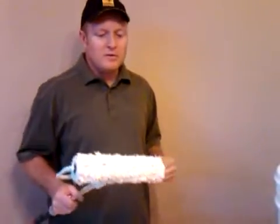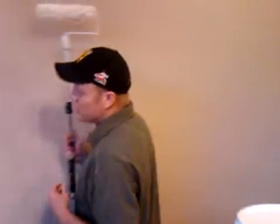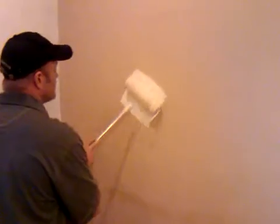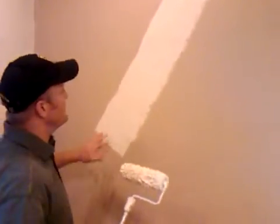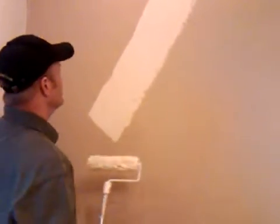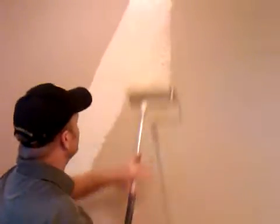So anyways, just put a little bit of paint on your roller, and work in an area that's comfortable for you. For me, it's usually about 4x4, something like that. What you want to do is pick a spot on the wall and do a diagonal strip like this. What that does is lay down a nice wet patch of paint with all that nice paint that you just put on your roller. Lay down a diagonal patch and then come back vertically.